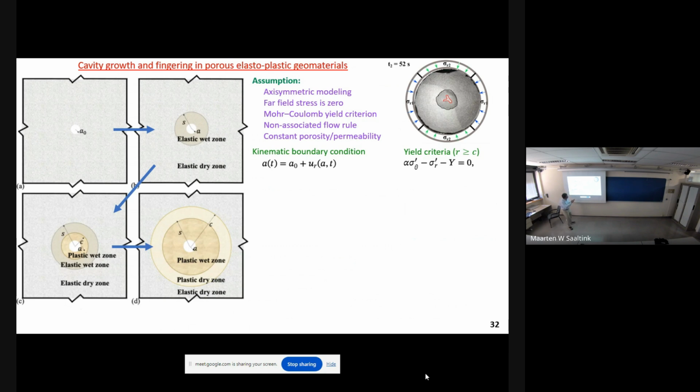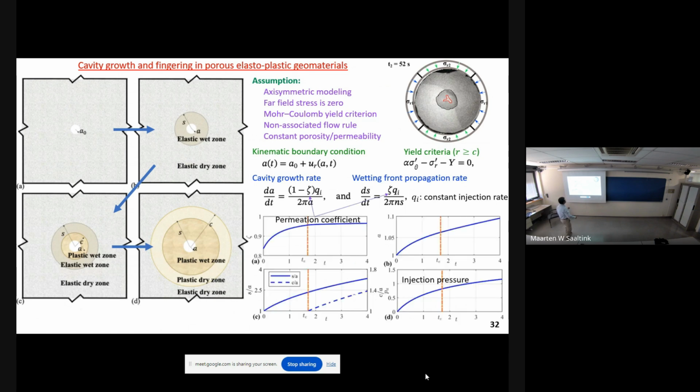So it's been done mostly analytically or semi-analytically, considering many assumptions, like no porosity parameter change, no associated fluid. The most important assumption is the Mohr-Coulomb criterion. Any other complex plasticity model will not let us do any analytical modeling. It's only possible using a bilinear Mohr-Coulomb criterion and these things. And this is something we predict. Zeta is what we call the permeation coefficient; it starts slightly smaller than 1, then grows, and this shows how the cavity, the permeation front, and the elastoplastic interface grow.